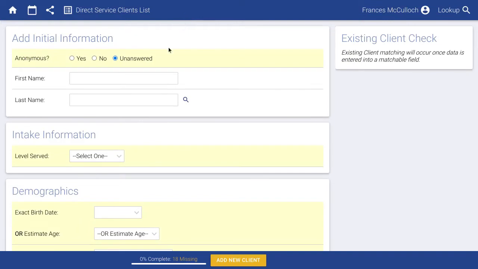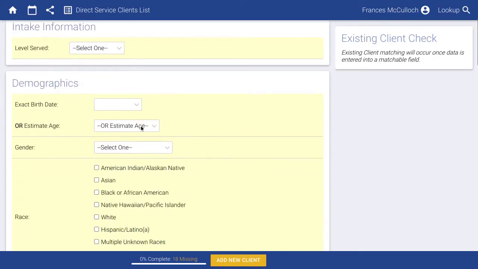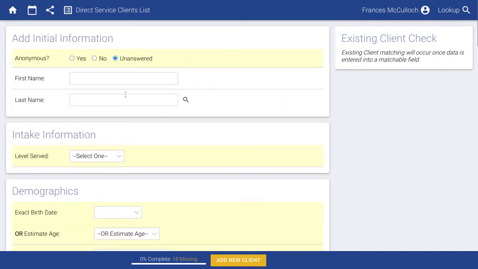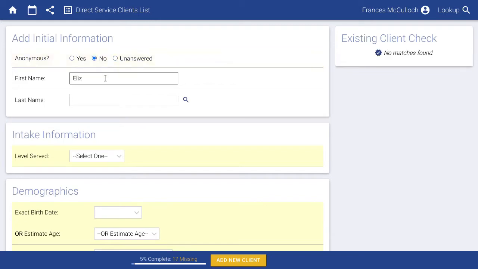You should already be very familiar with these questions and recognise them as relating to the OVW report that you selected, the VOCA report, or both. The questions highlighted in yellow are the more important data points that appear on the reports. You'll still be able to save the record with them blank, but you should still do your best to answer them. The first and last name fields don't get used for the report. They just help you to look up this client again later.